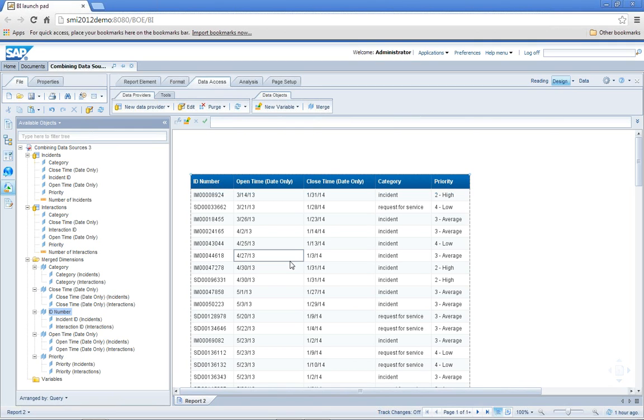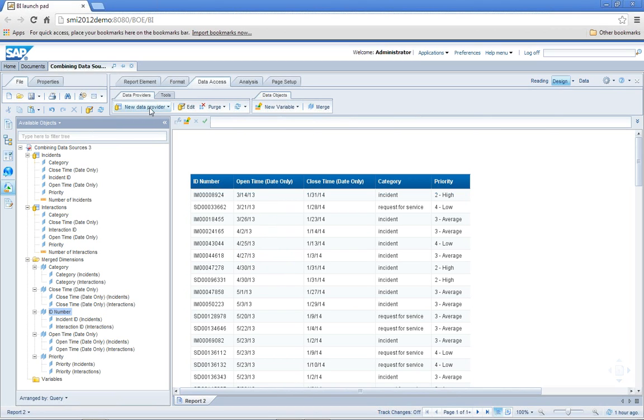So maybe you have two sets of criteria for incidents or interactions, and you can't do it in a single query, so you need to do it in two queries on the same universe with the same output. Effectively, you don't need to do that with two queries, and I'll show you what I mean.